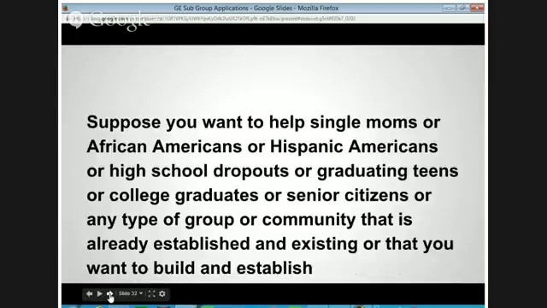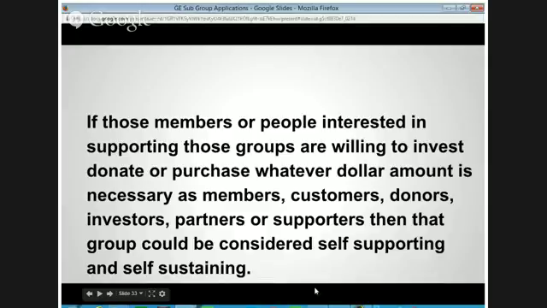Suppose you want to help single moms or African Americans or Hispanic Americans or high school dropouts, graduating teens, college graduates, senior citizens, any type of group or community that is already established, already existing, or that you want to build and establish. In that group or that community, it would be a self-sustaining, self-supporting community.